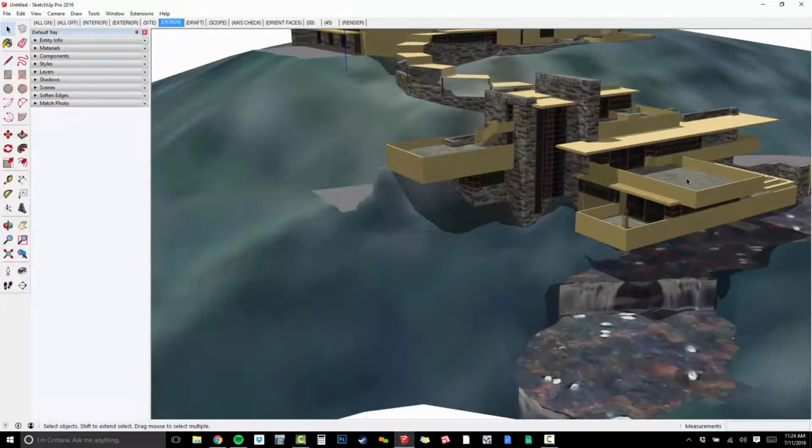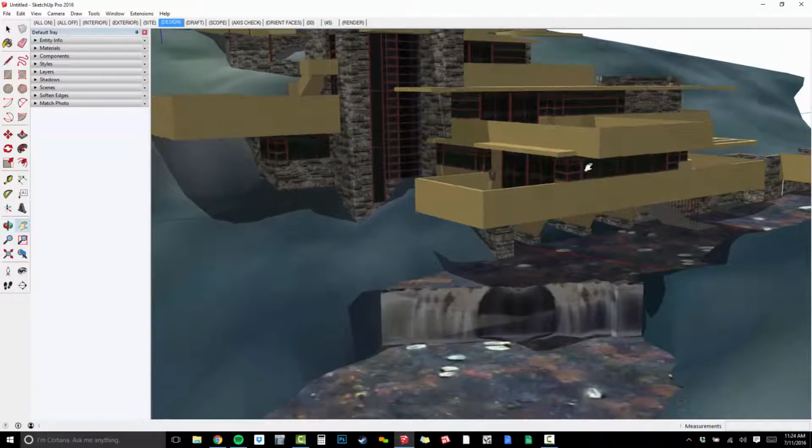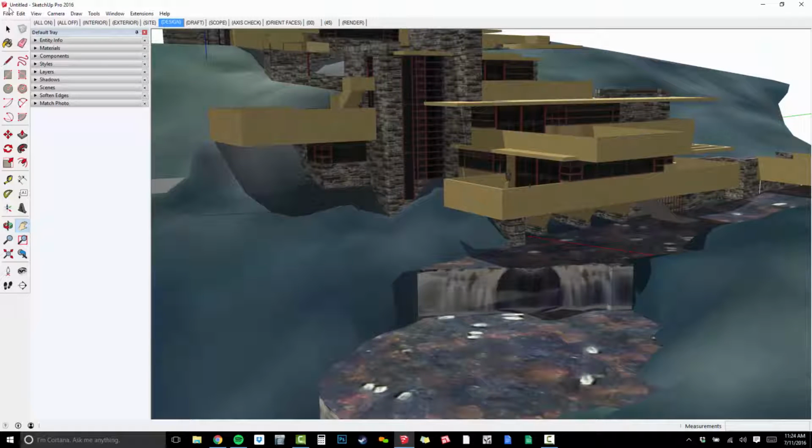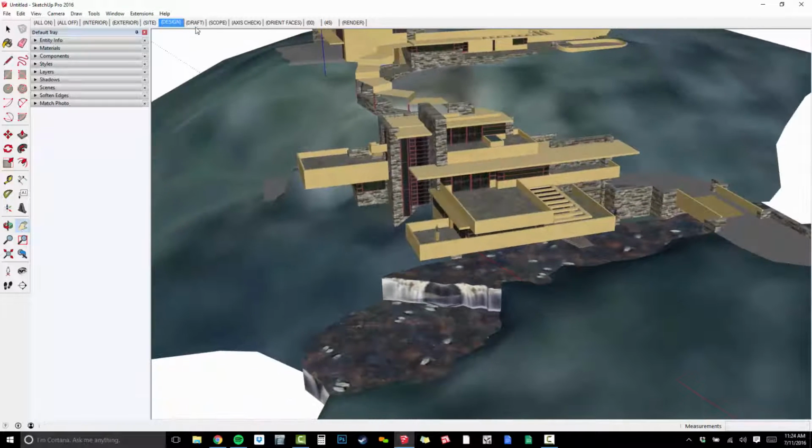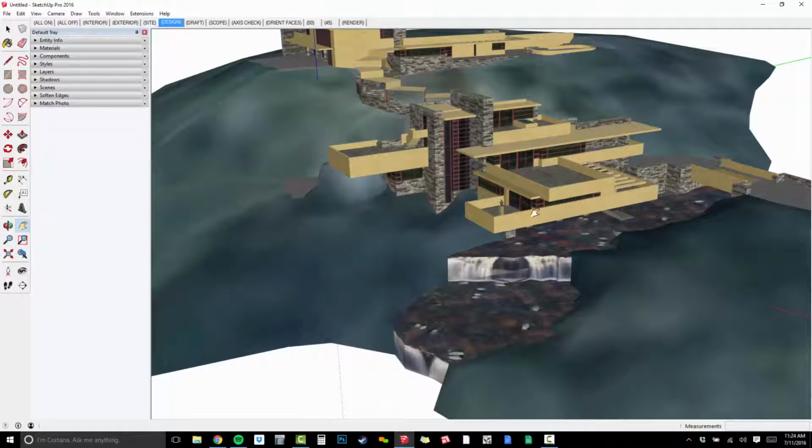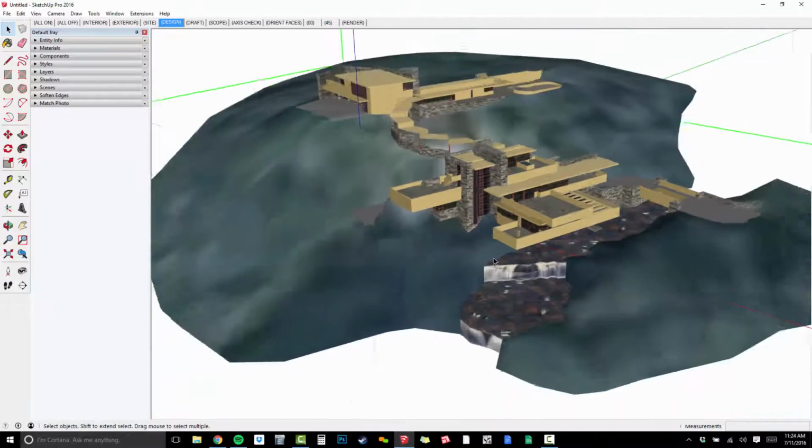It looks pretty good, but there are a few things about this model that we're going to need to work on. First off, let me turn off my shadows. I'm just going to click on Design. That's one thing about this template: we can just click on Design, and it gets us to a really light and snappy place to work.